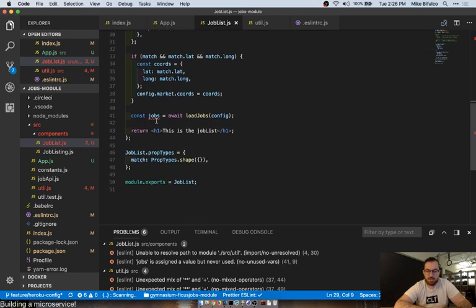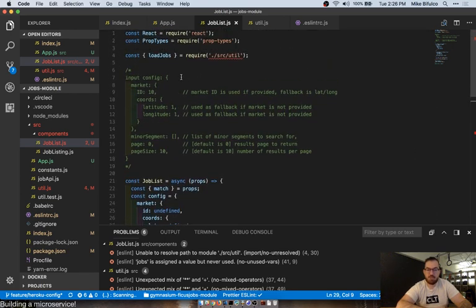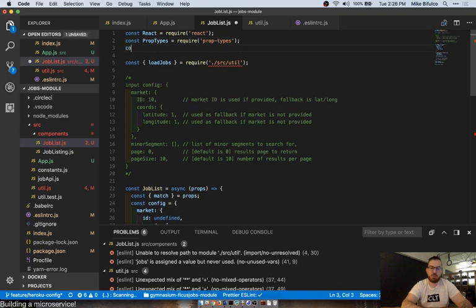Okay. So this may be violating some React stuff, and we're probably going to have to rewrite parts of this. But now we've got this list of jobs, and now from there we can do what we were doing before.